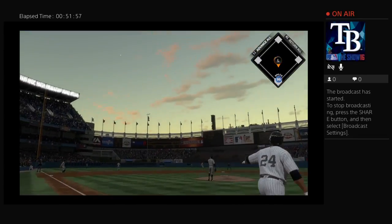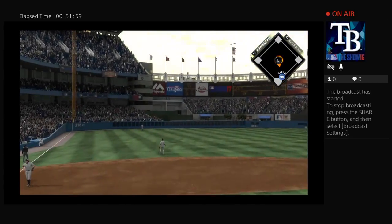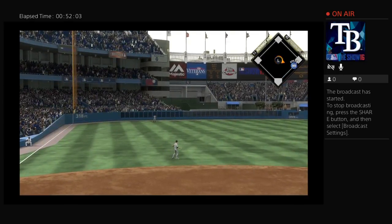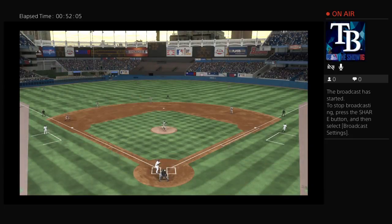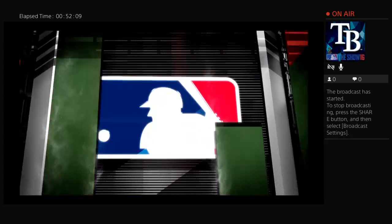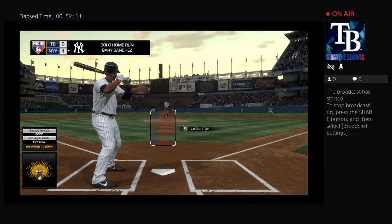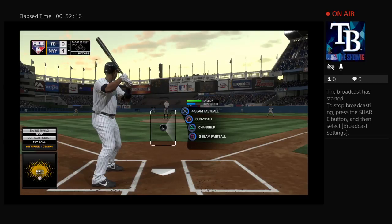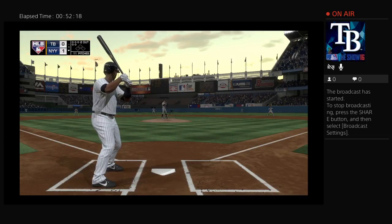And a good pitch, but he gets quite a lot of it. And in fact, he got more than a lot of it. He got all of it. It's a home run. Yeah, I think it's time to start pitching around this guy. He's hit 3 home runs already in the series. I'm not sure what more they need to see, but this is not the guy I want to be pitching to right now. Here's Chris Carter now.